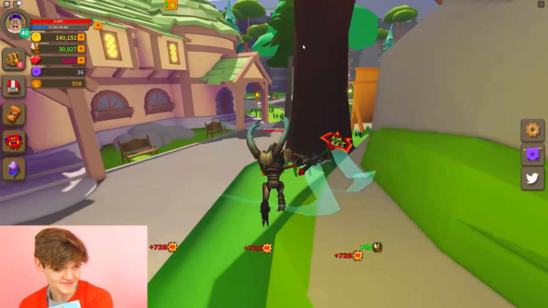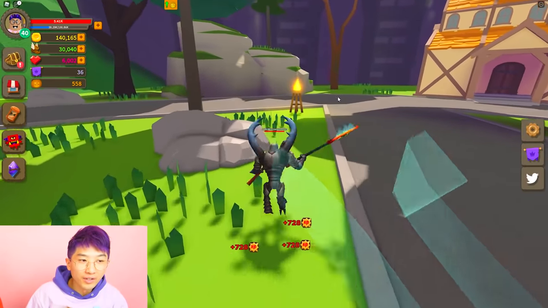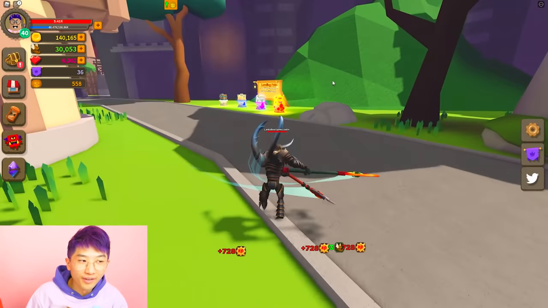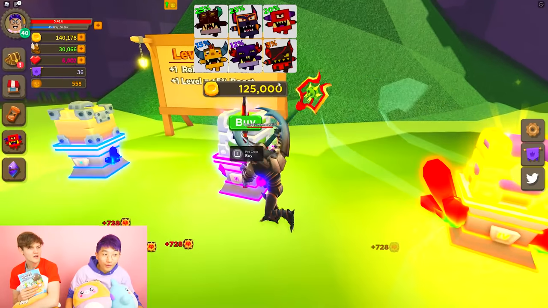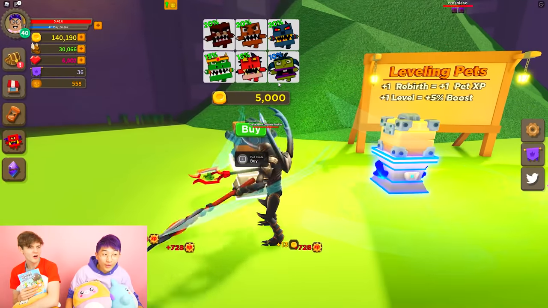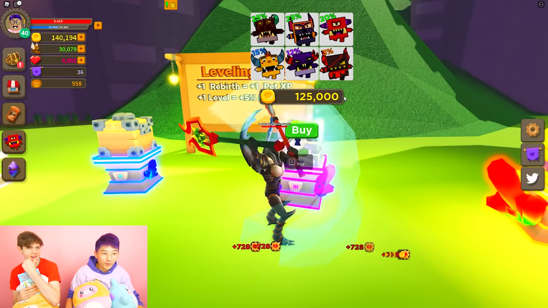I guess not. We can't even spend Robux to beat this. Yeah. We literally can't. That person just glitched through a wall. You see that? Yeah, let's get some pets. That'll help. 1,000,000? We can get those. That's all we can afford. Yeah, let's get one of those. Get one of these. All right.